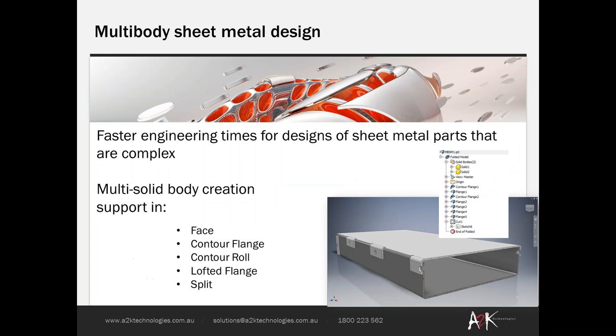Okay, we're going to finish off by looking at this great new introduction. It's the multi-body sheet metal design. Autodesk Inventor 2016 brings several sheet metal enhancements that apparently all the clients have been asking for. So to start off, converting non-sheet metal parts has become easier. You no longer need to measure the thickness of a part and manually enter it into the styles. Now the material thickness is detected automatically, simplifying and streamlining the process to convert the non-metal sheet metal components. Any new features or flat patterns you create will now use that as the default material thickness.